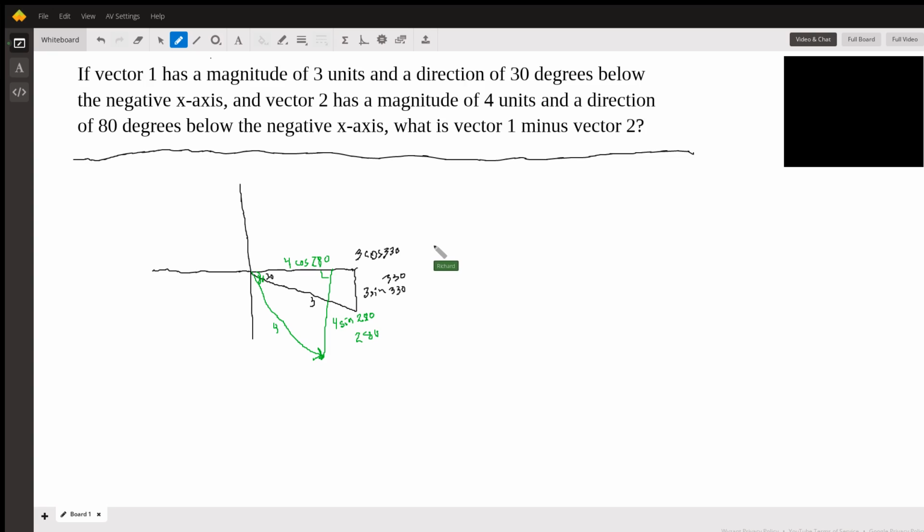Okay, so now we want to subtract 1 minus 2. 1 is the one in black. Let me just change to another color. We'll make it blue. 1 minus 2, and 1 is the black, right? Yep. That's going to be 3 cosine 330, comma, 3 sine 330, that vector minus 4 cosine 280, comma 4 sine 280.